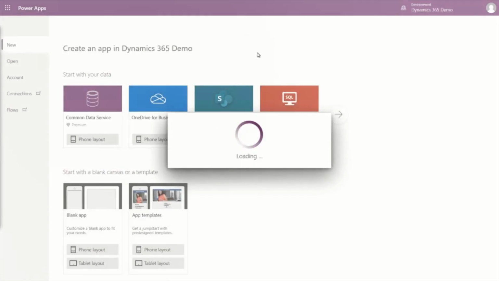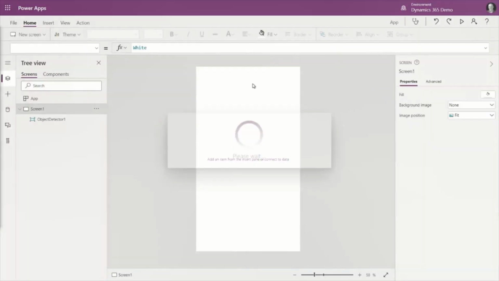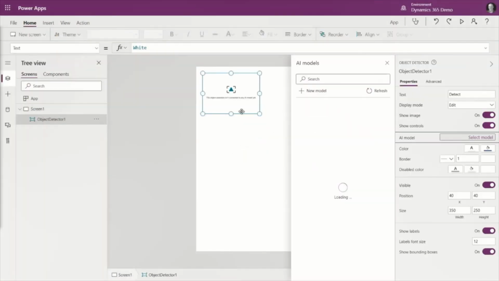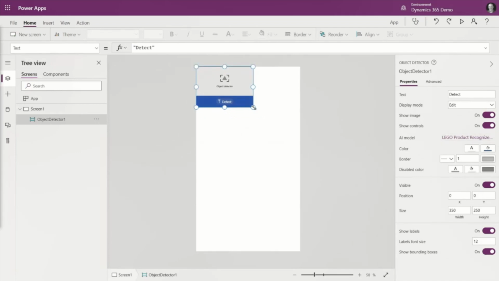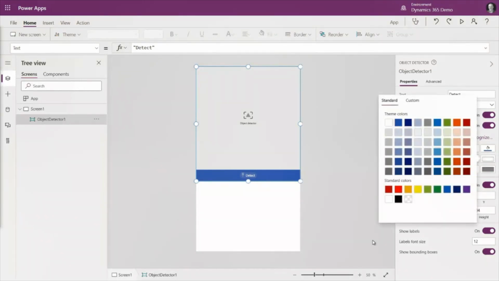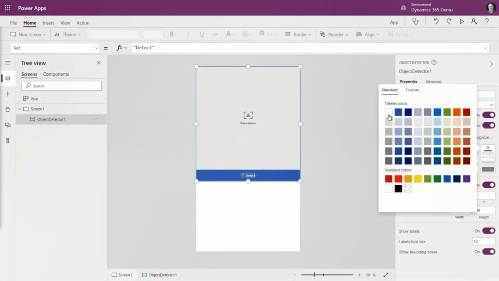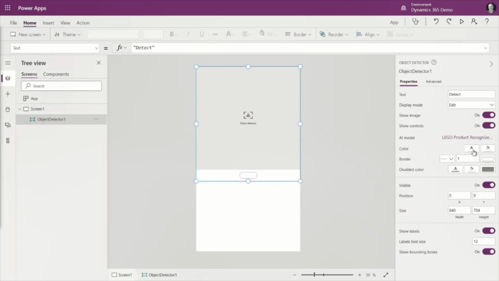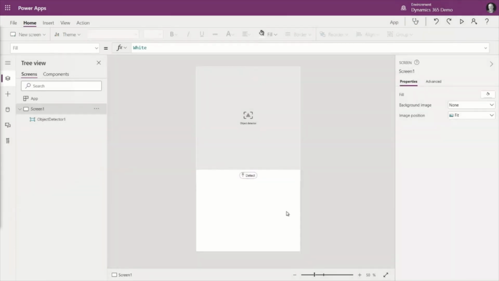So now what we can do is we can say, I want to use this. Now, I want to start off here and create a simple Power App that could be the start of an object recognition tool for within Dynamics. So I went out and I said, I want to use the model, and I've got the detection panel showing up. Now I'm going to make a couple of changes here just to make it look prettier, so it's not just the normal blue boxes that you see. And I've got my detection pane.